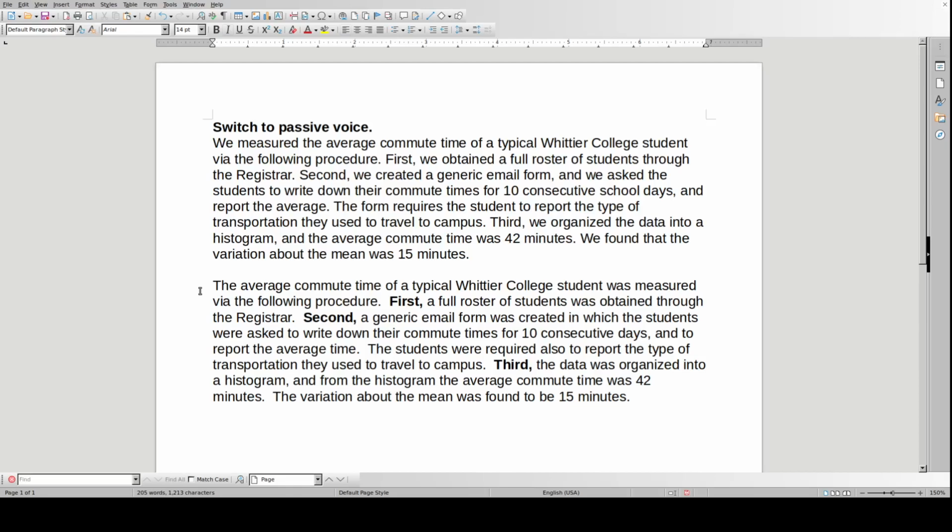So that's a nice, passive, technical, impersonal statement about the results. It does not talk about how we measured the average commute time. It doesn't talk about how we obtained the full roster. In other words, the reader is not switching between us and the results, or who and the what, but it's just about the what, the things, the data, the entire time. And so that is why we write that way, and I've given you an example here of how to convert a paragraph written actively with plenty of subjects in the first person plural, in this case, to a passive impersonal statement about the data.